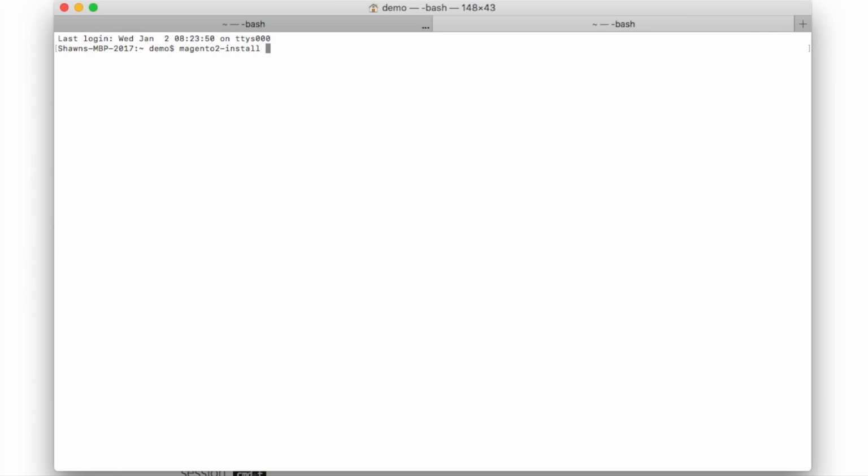Let's spin up an instance of Magento. It's going to ask us which version we want to spin up. So we will say 2.2.6. Which edition of Magento do you want, Community or Enterprise? Now I should note that if you say Enterprise, the Magento public and private keys do need to be associated with an Enterprise license. Otherwise, the download will fail. If you want to install Community, just hit Enter to accept the default answer.